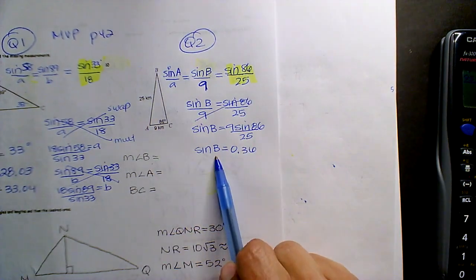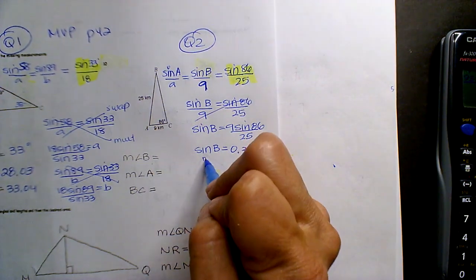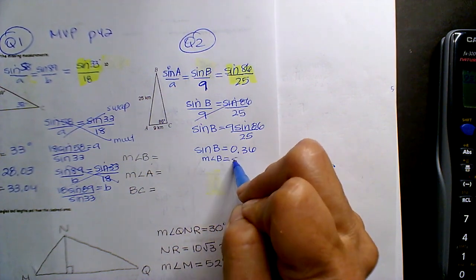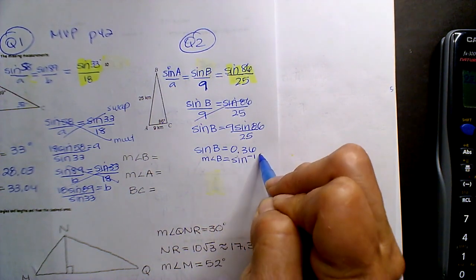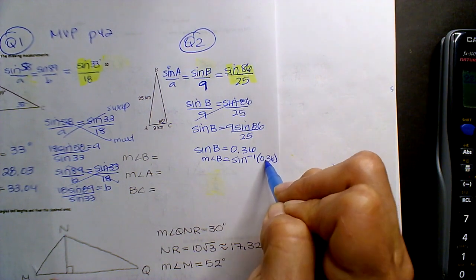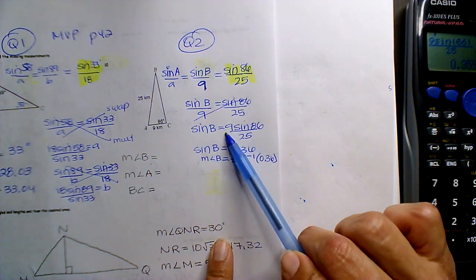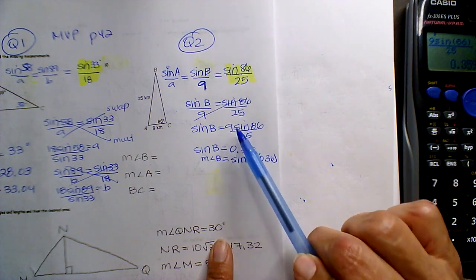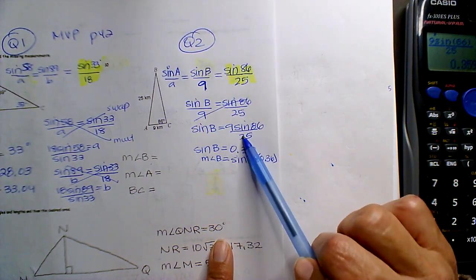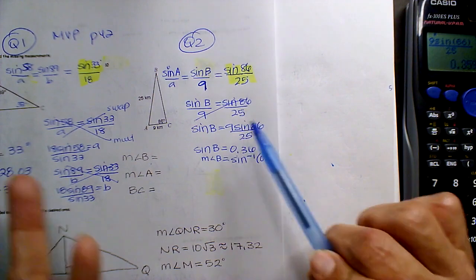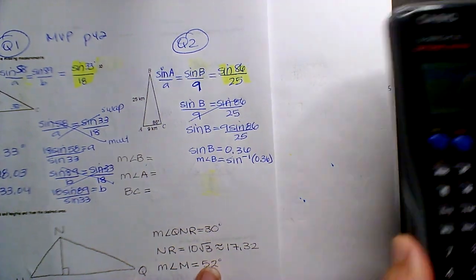Okay, I want to know what measure angle B is. If I want to know what measure angle B is, I'm going to inverse the sine function, and that's now when you throw it in the calculator. A lot of you guys set it up beautifully. You got to here, but then you started doing the shift sine up here. You can't. You first have to get this number, or you would have to use a really big parenthesis to contain it all, but most of you weren't doing that.